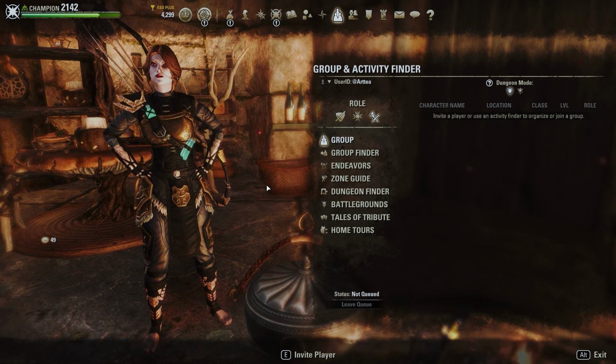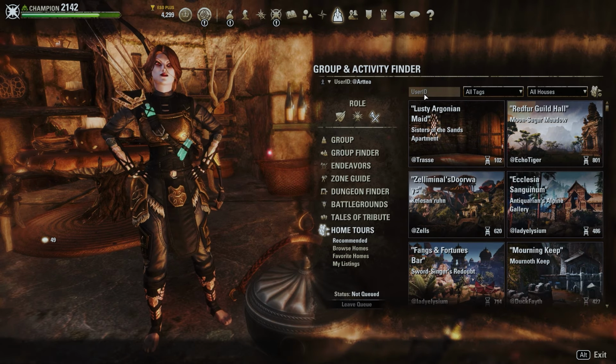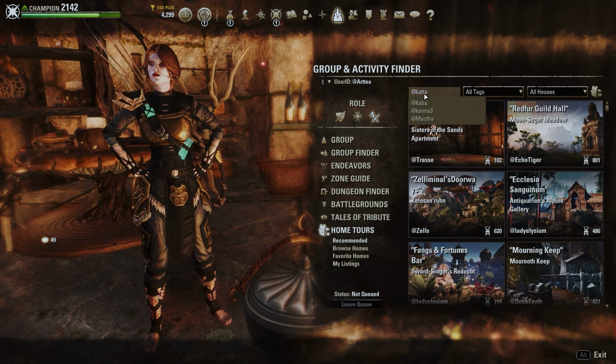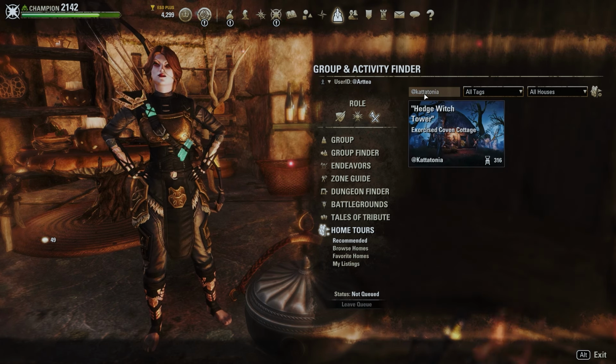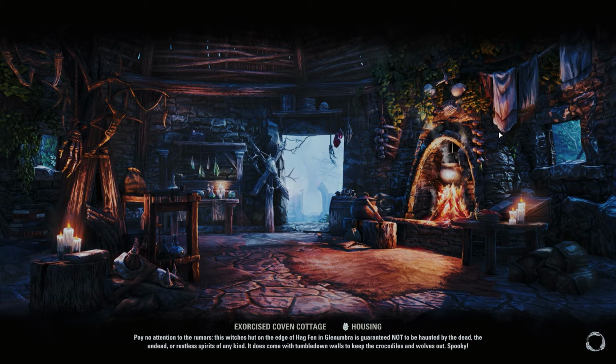To check out Kattatonia's home, I opened up the Home Tours interface via the Group Finder menu and entered Kattatonia's user ID. I'll be checking out the exercised Coven cottage that she whipped up for the purpose of this video. She'll be visiting my home, and I've been tasked with visiting hers.